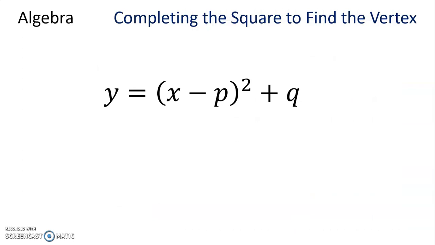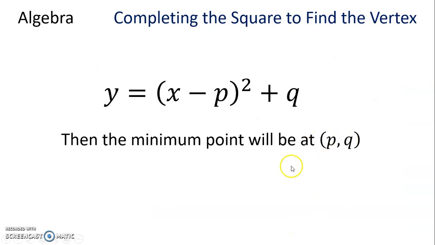Okay, so just to generalize what I had already said, if we've got a completed square form of x subtract p, then the x coordinate of the minimum point will be p, positive p, so it will have a different sign from what's in the bracket. And the y value will be, in this case, positive q, so it will be positive q. So this one has the same sign as we've got on the outside of the bracket.